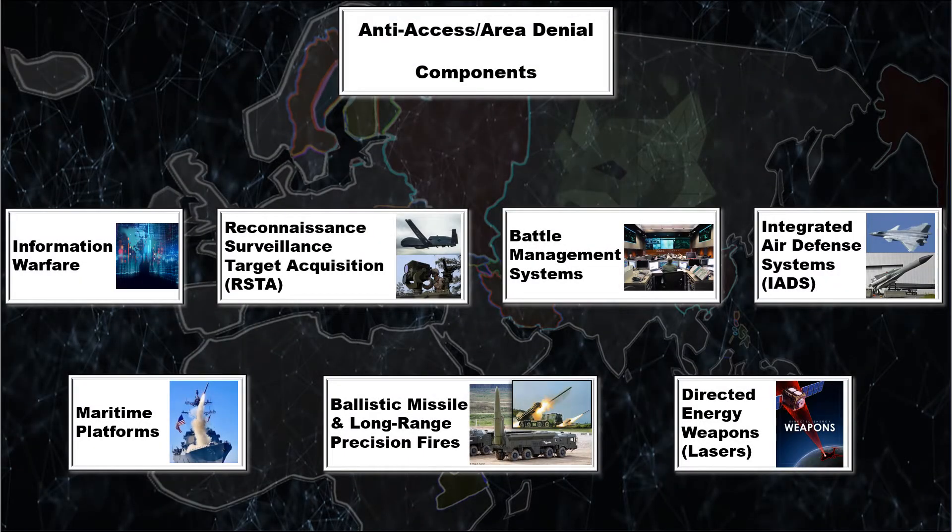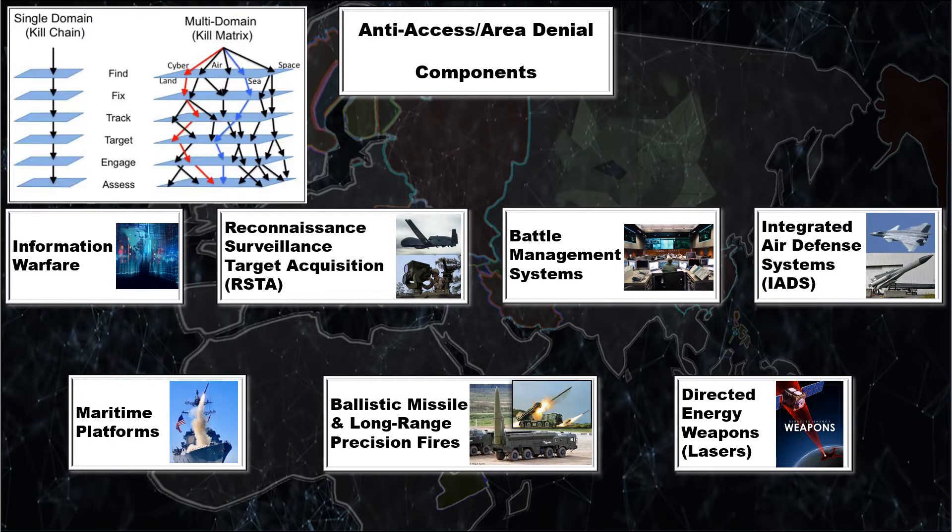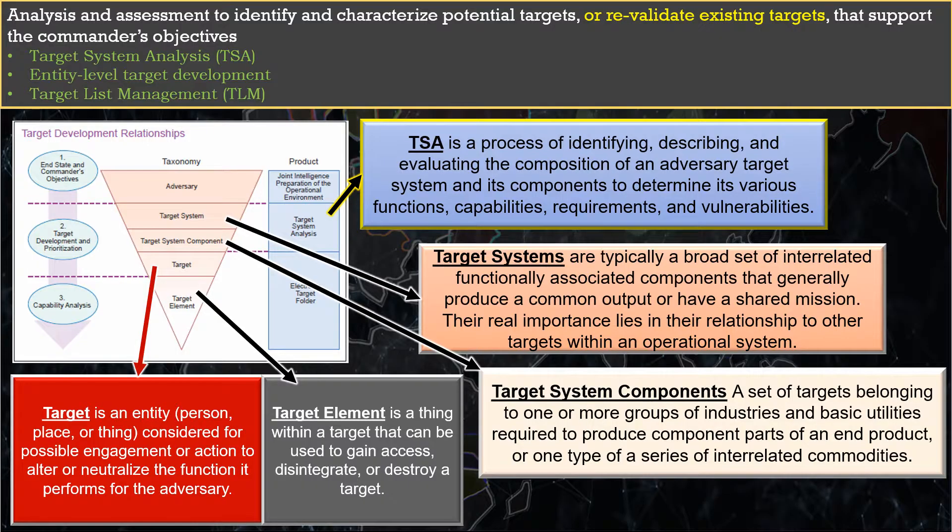Hello and welcome, I am your host and this is 35FoxTalks. In our last video on the principles of A2AD, we outlined some of the components of A2AD. When networked together, these components allow the strategists of great powers to form A2AD strategies — an A2AD system of systems. We also briefly discussed how conducting target system analysis on a nation's A2AD is a monumental task that is easier to accomplish when each component's target system analysis is networked together like A2AD is networked together.